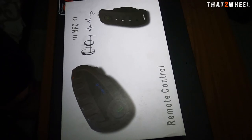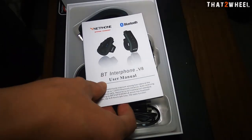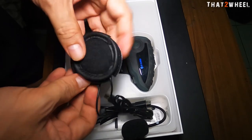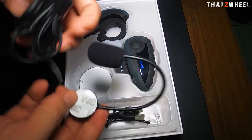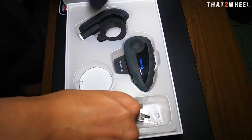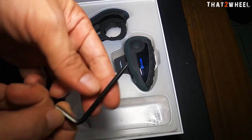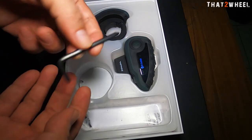Now let's see what's inside the box. Okay, we have here the manual, of course, owner's manual, user manual, and we have here our stereo earphones, dapat dalawa, of course. Okay, and we have here our flexible microphone, and we have our charging cable, the charger cable, and we have our screw. Allen screw. Allen dito sa kabila, screw dito sa kabila. Let's just call it Allen screw.